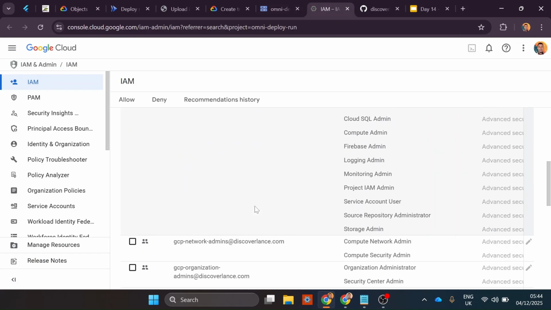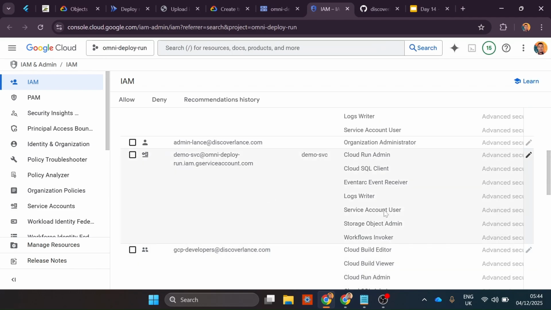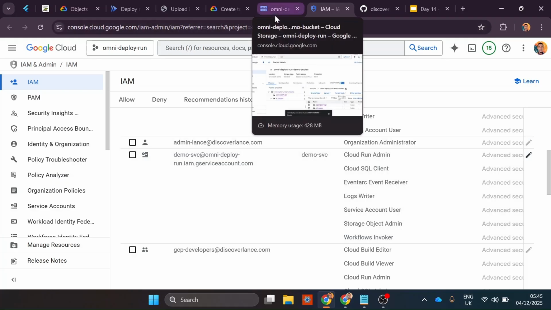So if we look at the service, we can see there are a lot of roles, but the ones to focus on are the Storage Object Admin, allowing the service account to perform operations on the storage, and then also the Eventarc Event Receiver. So if you need the service to be able to receive events from Eventarc, then you need to add this role. And because we are communicating with Cloud Storage, we also need the Storage Object Admin to allow it to save files and to also view or download the files.